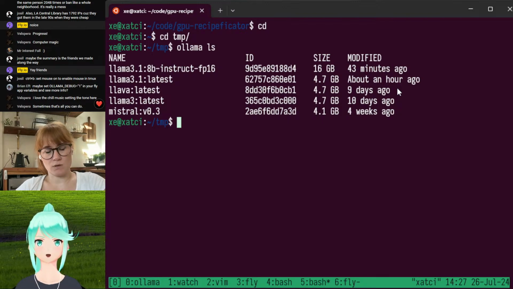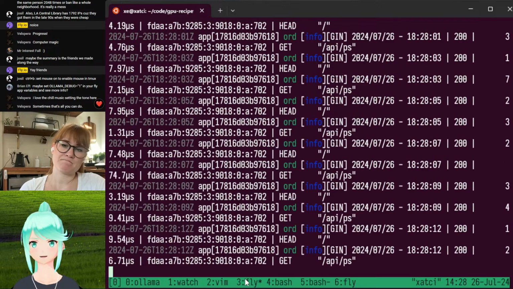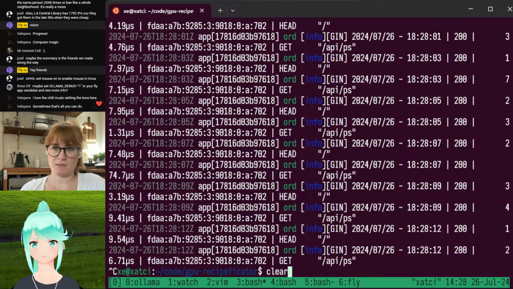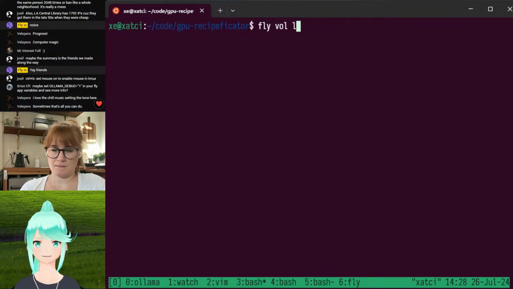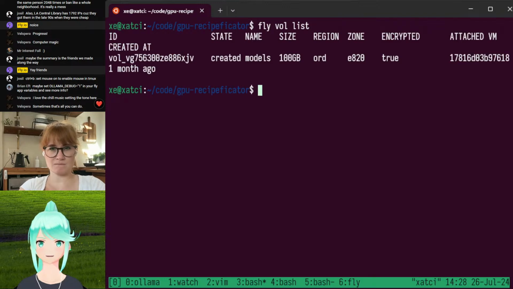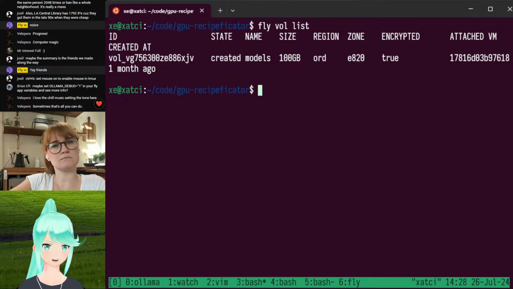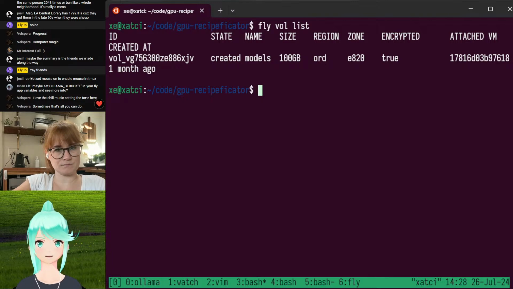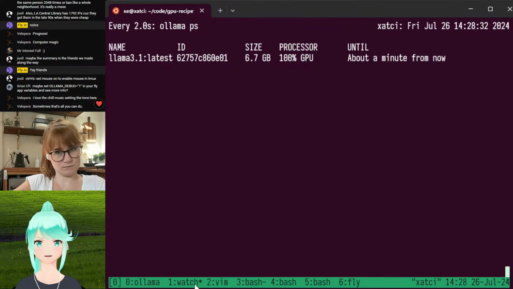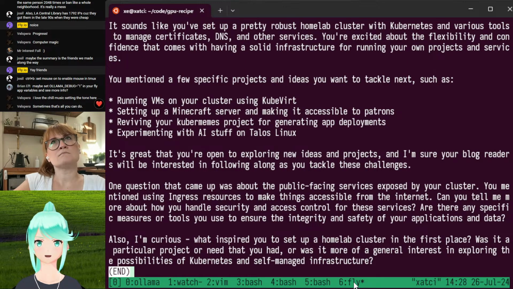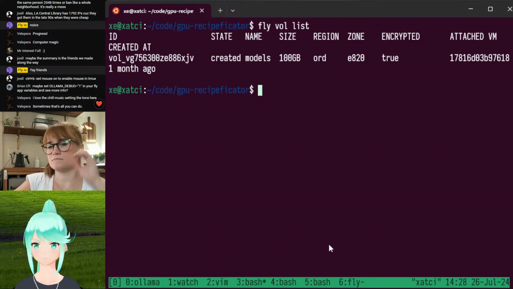Right. So what do you do instead? What I have is a fly vol list. I have a volume set up for this machine. A volume is basically a persistent folder that will stick around when the machine restarts, because otherwise everything in your machine gets wiped out. That's why I did this watch loop to keep the machine awake while I was installing packages and doing manual debugging.